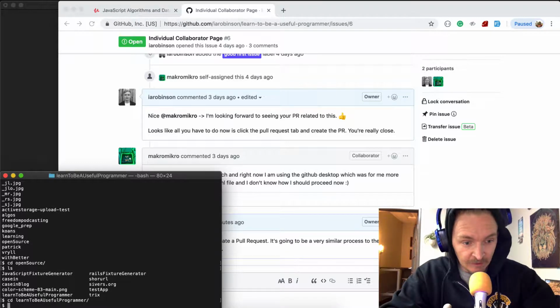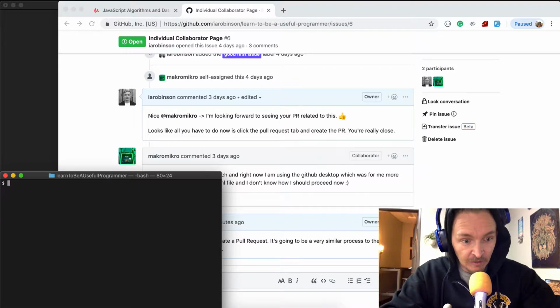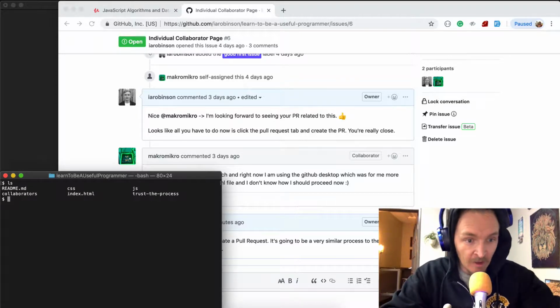So when you did your git clone, this folder was created. And so once you're in here, now you're in the project. I can press Command K to clear. And if I press LS, I'll be in here. So the idea behind the collaborators page is you're going to have to change two things. You're going to change the index page and you're going to change your collaborator page. And then if you want to do a CSS, you can put it there, but I think the collaborator should have all their CSS and JavaScript on that individual page.